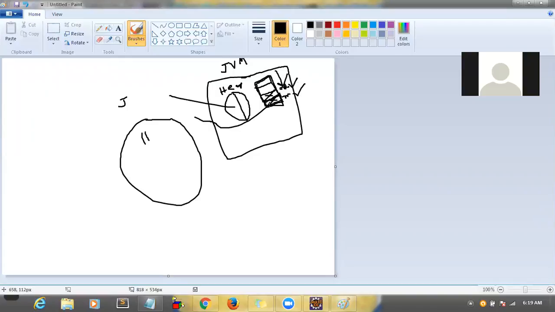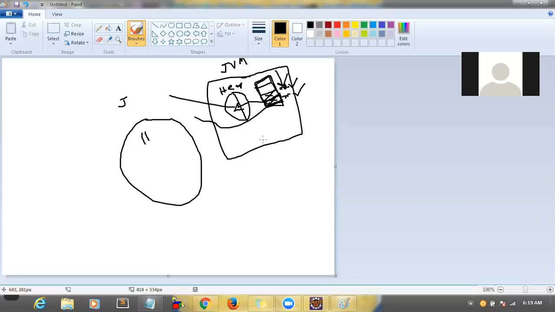If you are declaring any variable from the method, that will be saved into heap. So all the objects will be saved into the heap, and all the methods will be saved under stack. You got it, how they are relating objects and methods? Everything will be there under JVM.